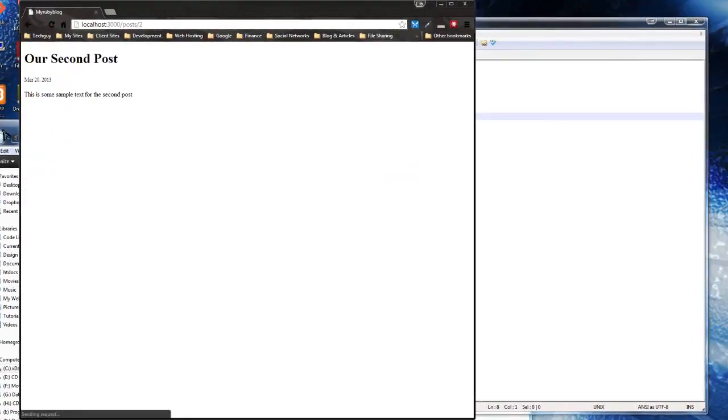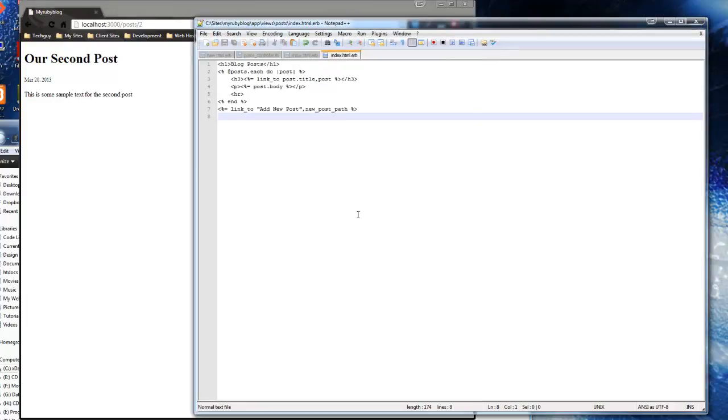If we click on a post, it takes us to the single post with the title, date, and text or body. What I want to do ultimately here is create an edit link and a delete link, and I want the edit link to take us to post/id/edit, and we'll have a form where we can actually update these fields or any fields that you would have in a resource. So the first thing that I want to do is create the actual link.